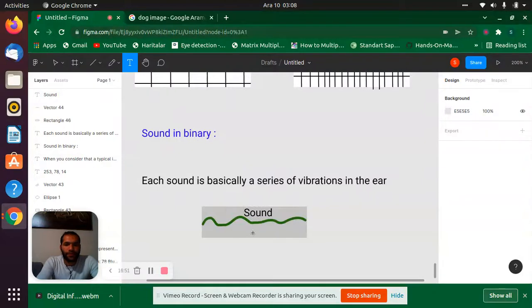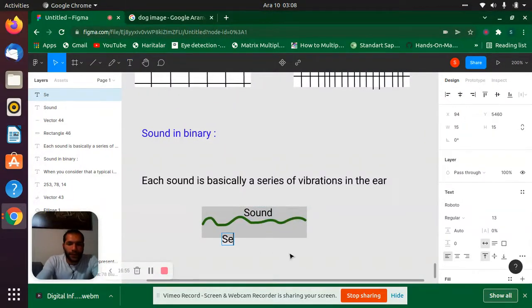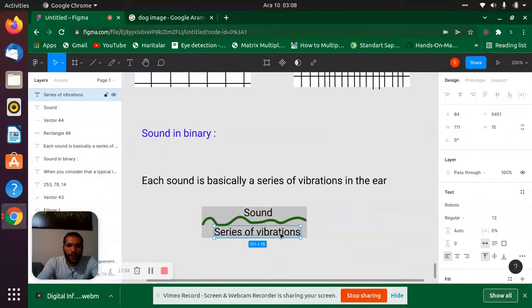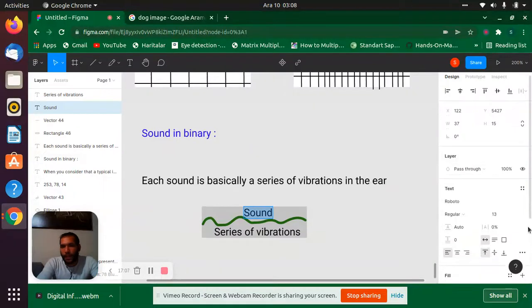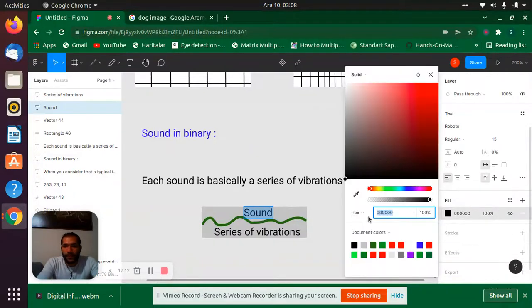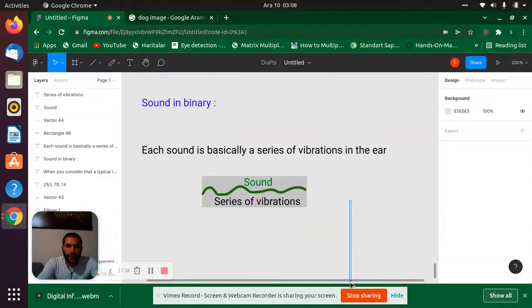Yes, just put it here and do this one. This can be green again, just because I like it, there is no reason. Okay, now I'm coming down again.